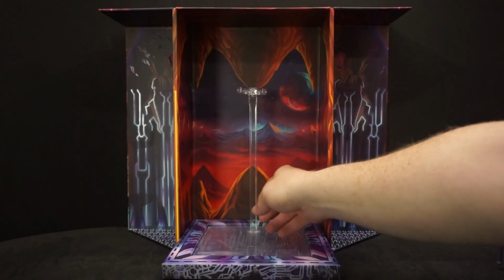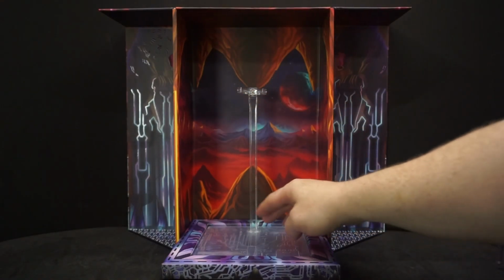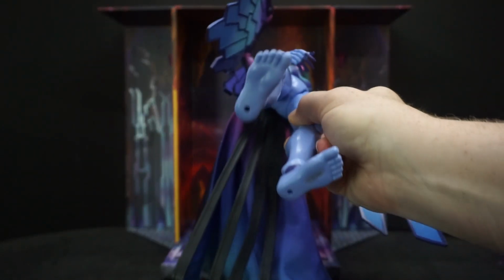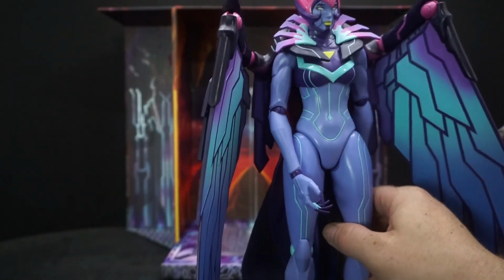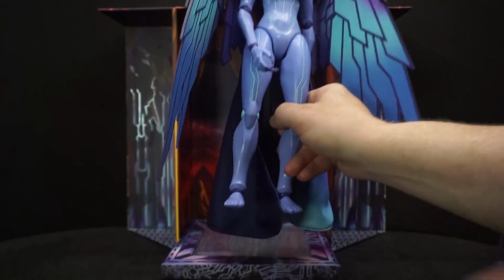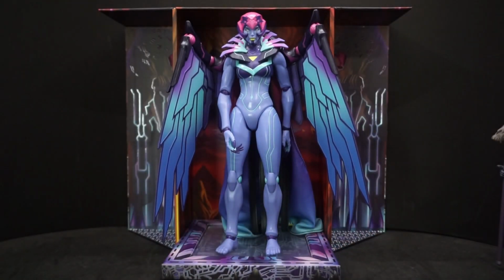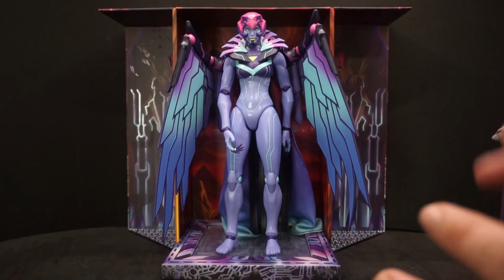You put the stand right in here, and this just goes around her waist. There's also two little peg holes, for extra added protection. You can put her feet on there, so she'll definitely not move around. But you don't even need her on anything. She stands perfect, just the way it is. But it's nice having that little bit of extra security, you know?